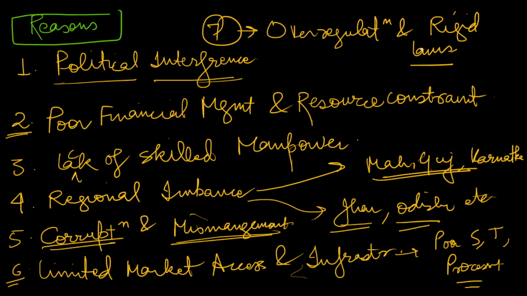For example, there are various cooperatives in various states. Generally, these are regulated by states, so all the states have various kinds of rules. In some states, they are given more freedom. In some states, they are highly regulated. And even multi-state cooperatives face dual control by the state and the center. So all these things act as a major problem for cooperative functioning. So these are the reasons why there is a decelerated development of cooperatives. You can mention all these points.